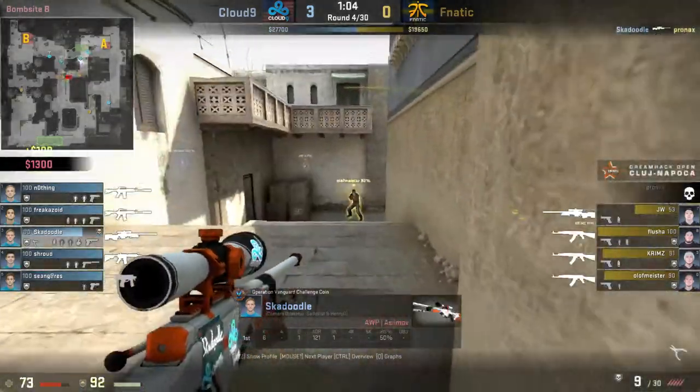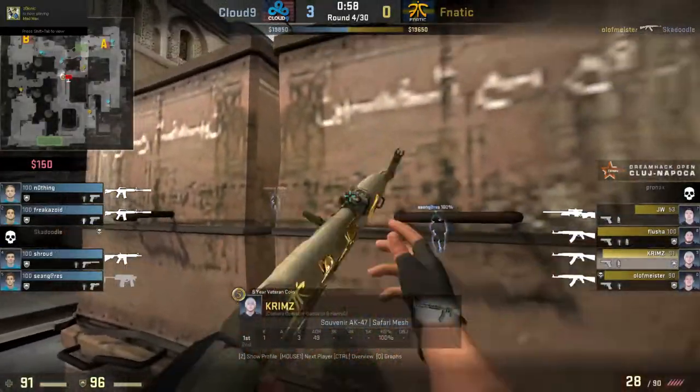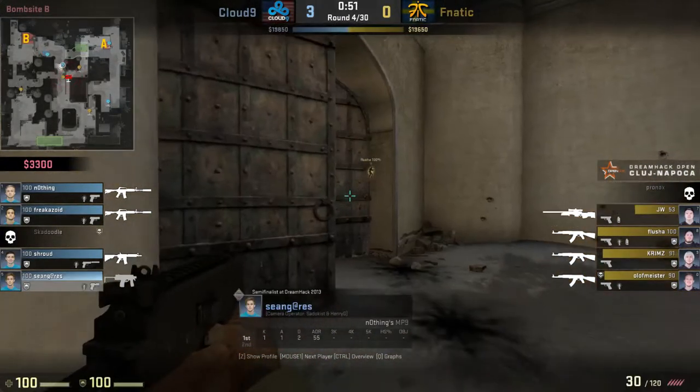That smoke by middle is going to slow things down. That time looking to flash over. They're going to push quickly onto him, and he can't retreat fast enough. And Skadoodle goes down. They have to drop off Catwalk. It does give a bit more room here to Fnatic, but still fairly stable situation for Cloud9.